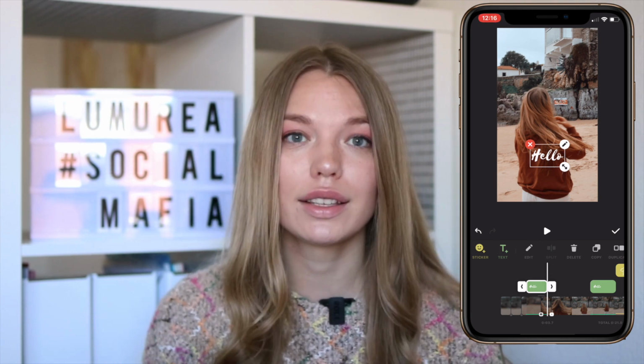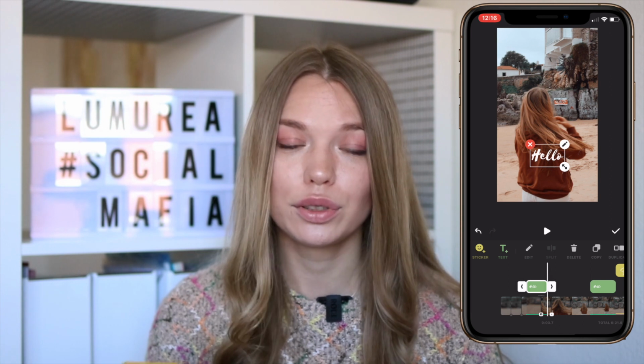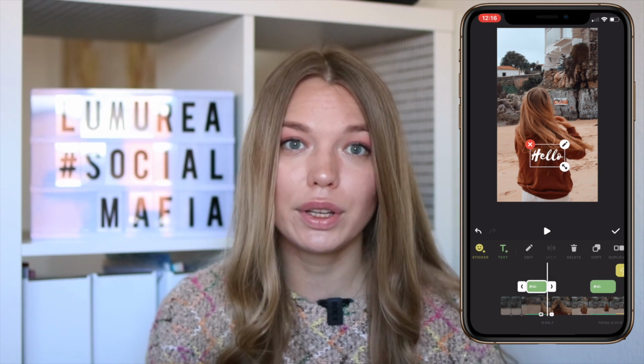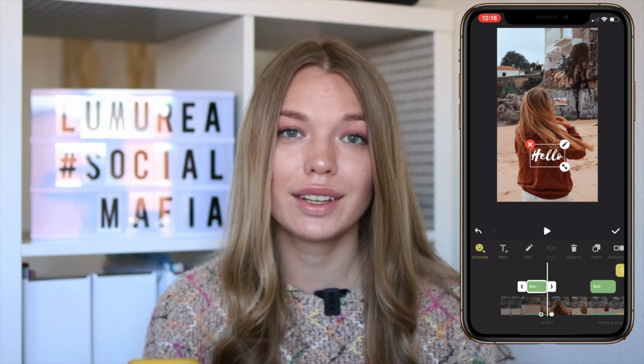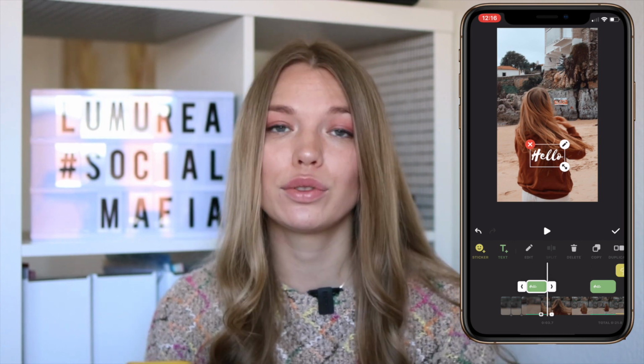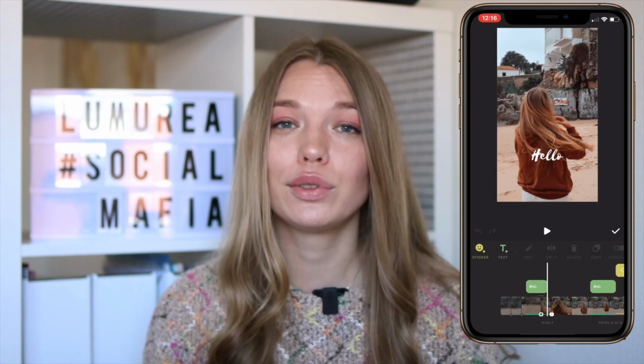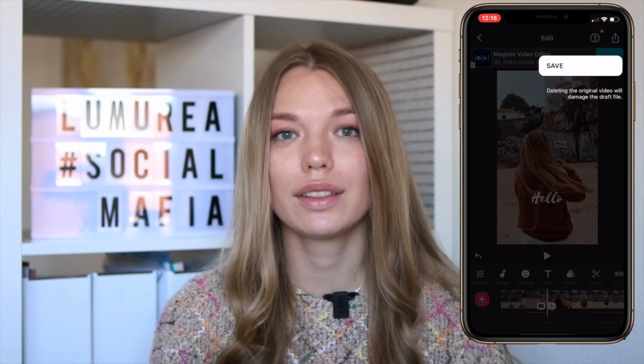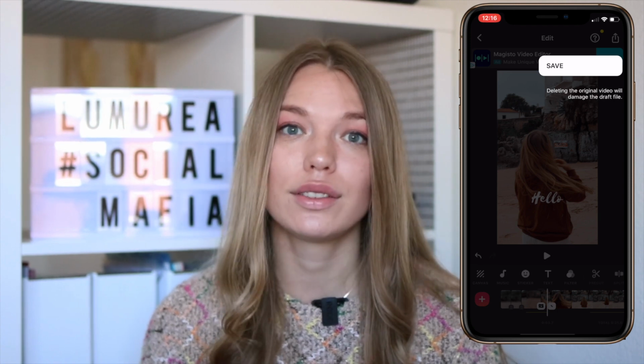You can also add some stickers. InShot offers you a bunch of stickers. You can import some stickers on your own using PNG format of the stickers, or some images if you want to insert into it. This is really upon your imagination and what exactly is needed for this video. Once you're happy with the results, you go ahead and save it into your camera roll.